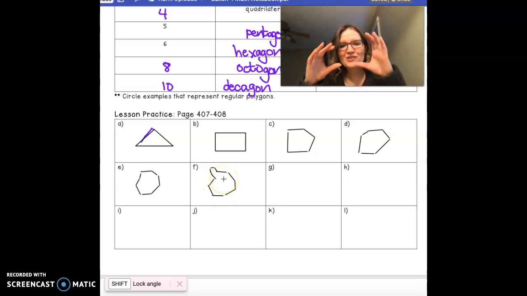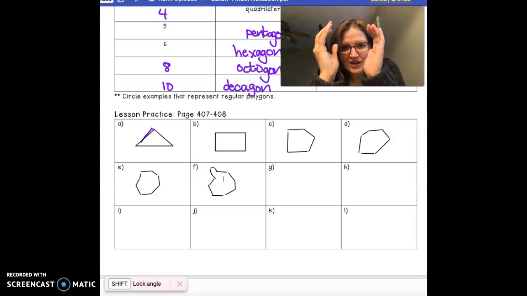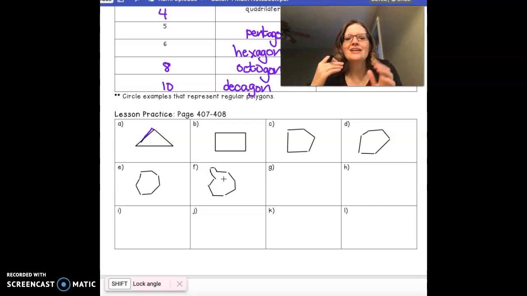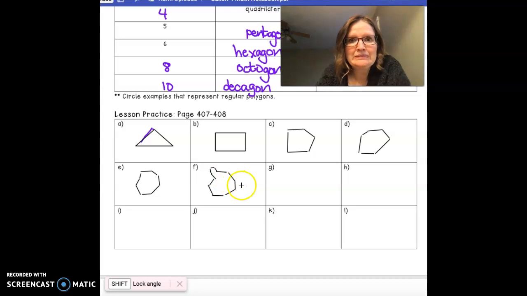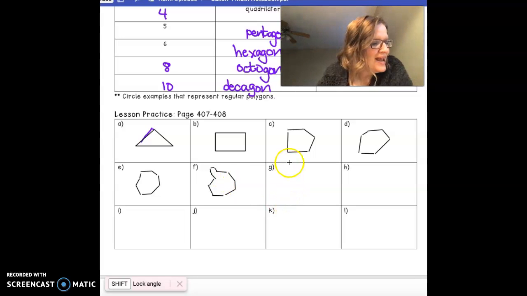decagon. A regular size decagon almost looks like a circle. A regular decagon, because it has so many little points in it. It's not a circle, but it has more of a circular shape when it's regular. It's a regular angle. Sorry about that. Now, they want you to name the polygon shown in each of these angles.